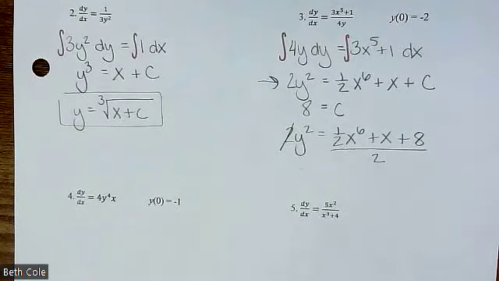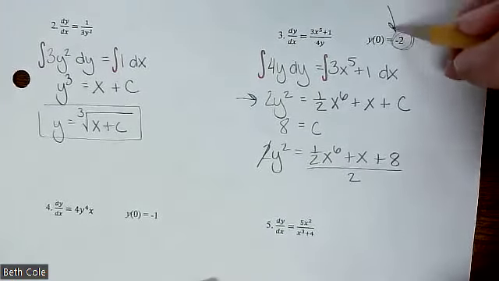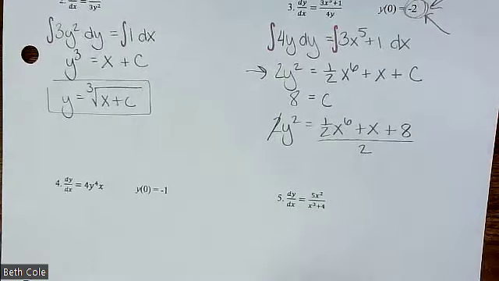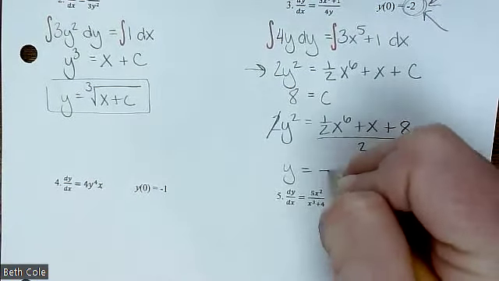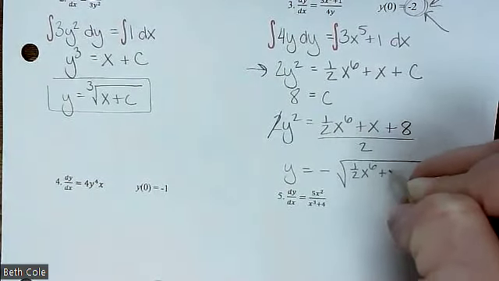Now, how would you get rid of a squared? Now you have to choose. Now, if it's the general answer in general, you would put plus and minus because that's all the answers. It's an infinite number of them. Thank you for heads nod. Appreciate that. If you want one particular solution, you have to choose, is it positive or is it negative? And it comes back to the y value on your initial condition. Do you see how your output value is negative? That means you need the negative square root, like the negative version of it. So your final answer is going to be y equals negative square root of stuff.